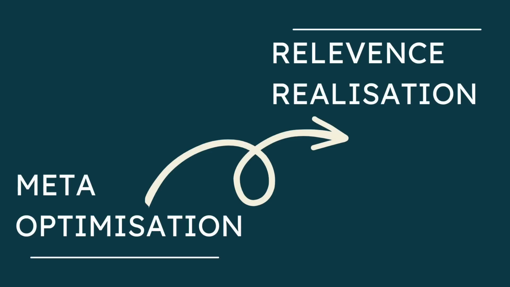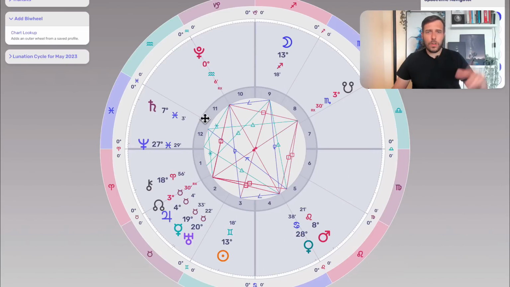the process that explains Gemini, Sagittarius, all of the themes that are in the chart today. So this is the guiding principle that I'm going to use to help us connect with this full moon in Sagittarius. Meta-optimization through relevance realization. So remember, meta-optimization through relevance realization. That is the key framing that is going to be used for this chart, and I'm going to help us digest this and show what this is about.